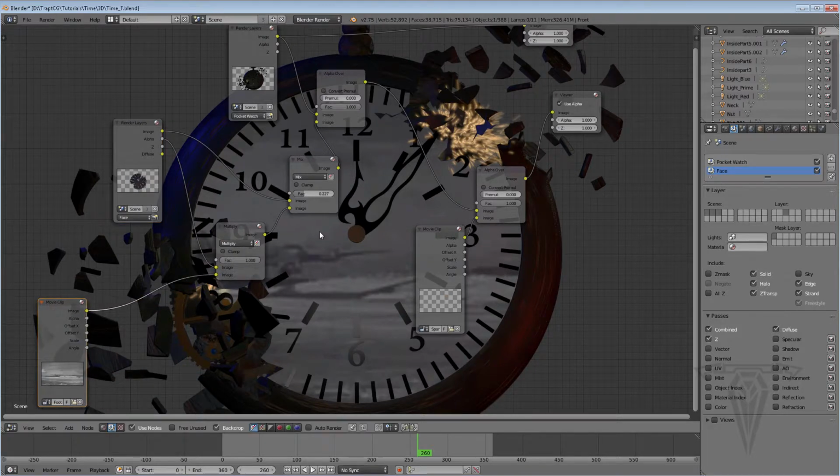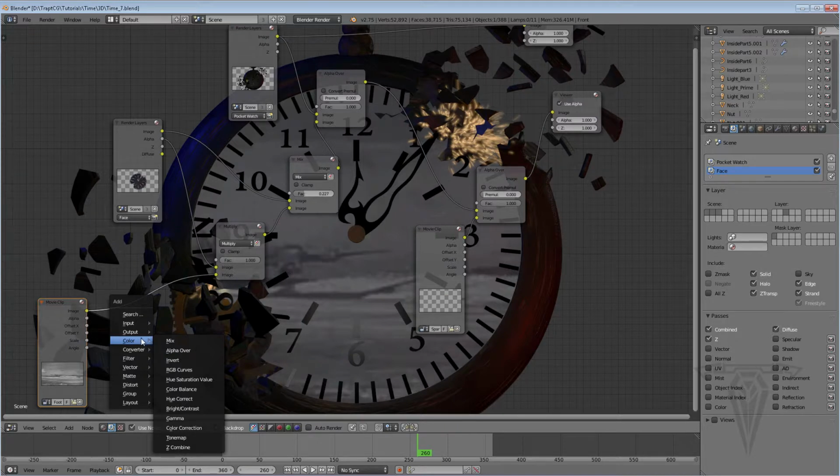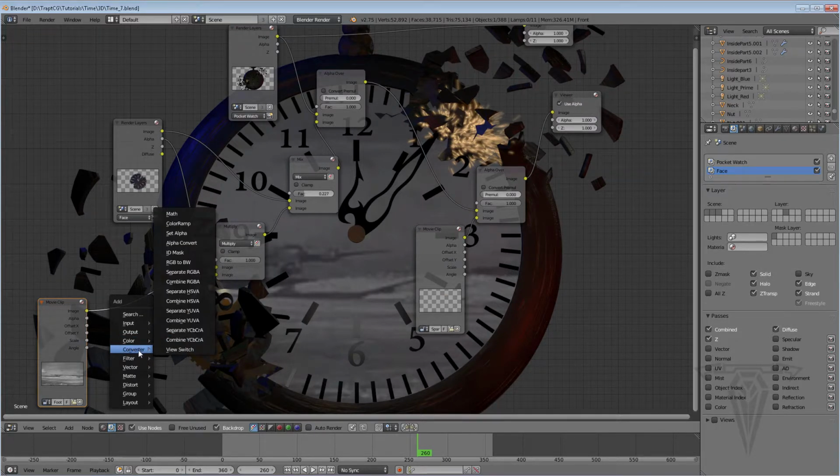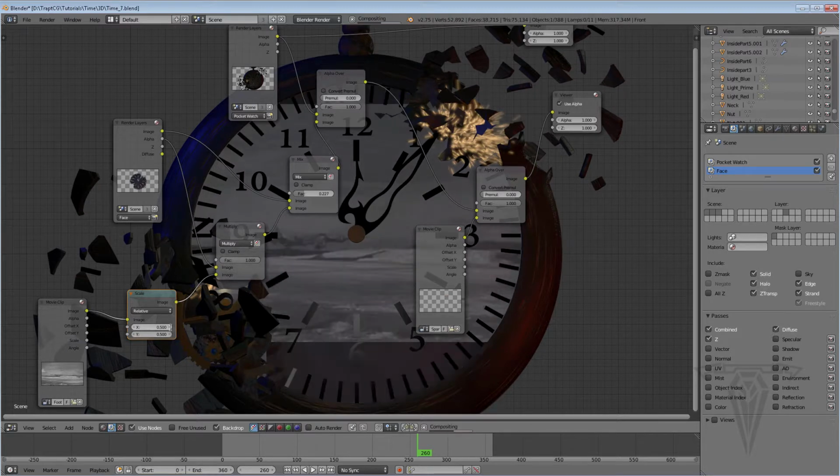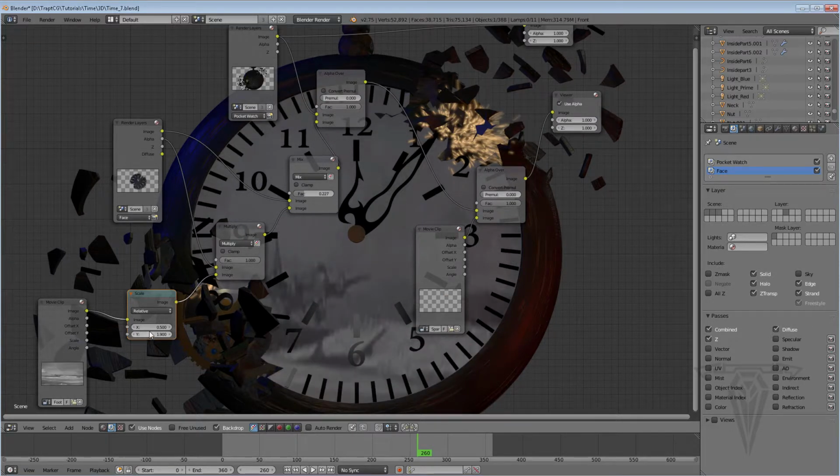So let's say I think my video clip is too large. Let me go ahead and go Shift A, and I'm going to look for the scale node. Let's see, where was it? I think it's under Distort maybe. Yep, Scale. So I'm going to add this in here, and I can, let's say, bring this down to 0.5 just to show you. 0.5, and now you can see that the video clip is smaller. And let's bring up the Y a little bit. Let's go 0.8 maybe.